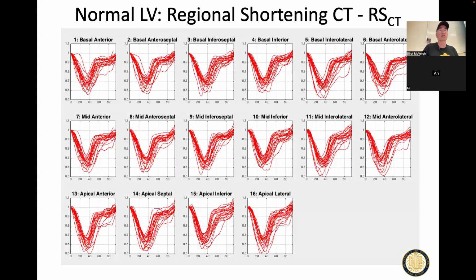So we just did this fit, calculated these curves in, I think, 28 different people. We just put them one on top of the other to demonstrate that it's pretty consistent how they look, right? Some people will generate a lot more contraction because their cardiac output's higher or whatever. But in terms of timing and dynamic range and everything, it's pretty consistent.